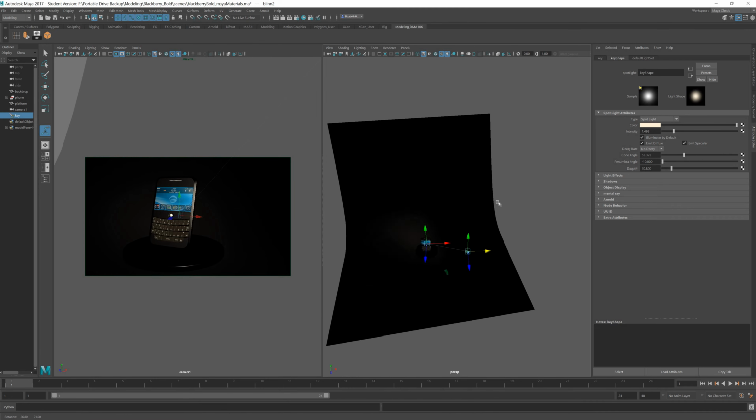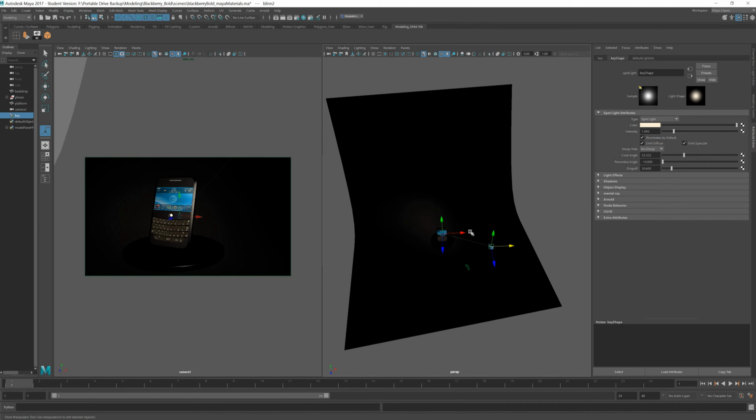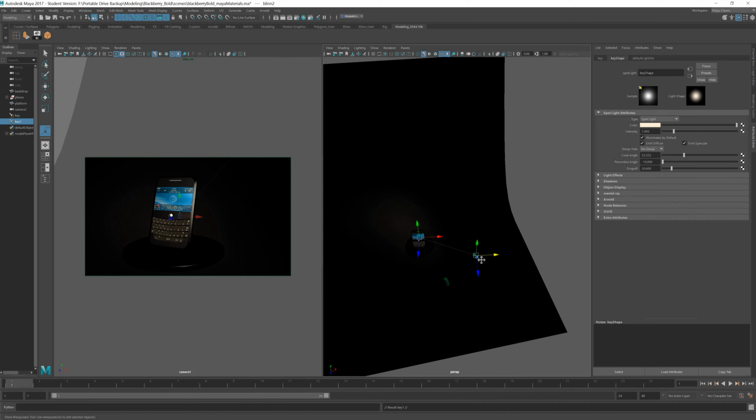Nice. Okay. So the next type of light in a 3-point lighting scenario is going to be the fill light. The fill light is going to assist the areas in which the key light cannot get to, or essentially fill the scene. It usually won't have shadows, and it's not going to be nearly as intense as the key, because if it was as intense, it's going to start flattening out your object. So you're kind of using this to help illuminate parts of your object, but also to help round out the three-dimensional shape. I generally just duplicate my key light when I'm doing this.